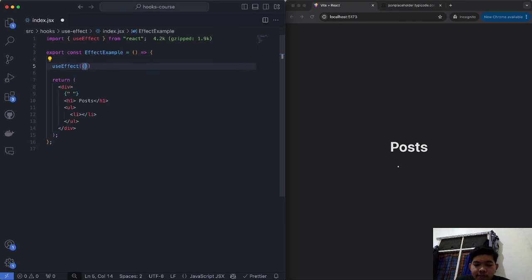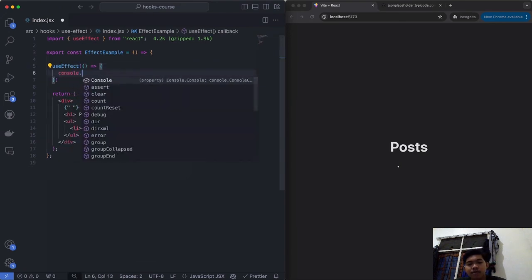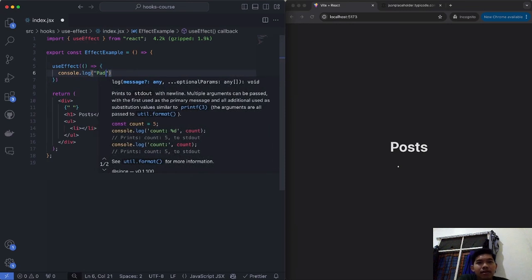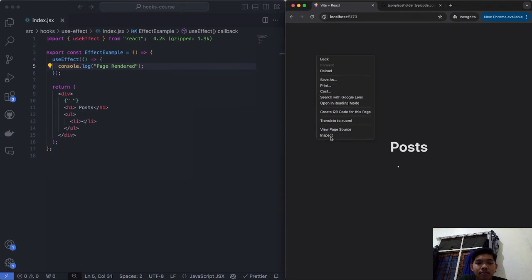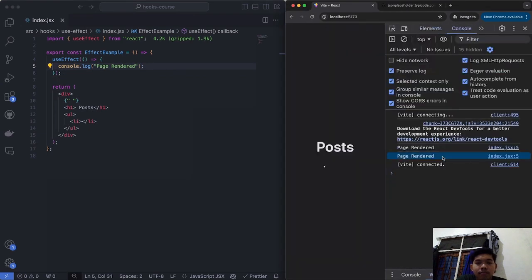And inside of here, you put a callback function that will execute whenever your useEffect is supposed to. Whatever action you put over here, like console log page rendered, you'll see that it will actually console log over here. It runs twice because of some of the inner workings of React, where it basically runs twice when you're in development, not actually in production, because of React's strict mode. But you can actually disable that. The whole idea is that it should render once.